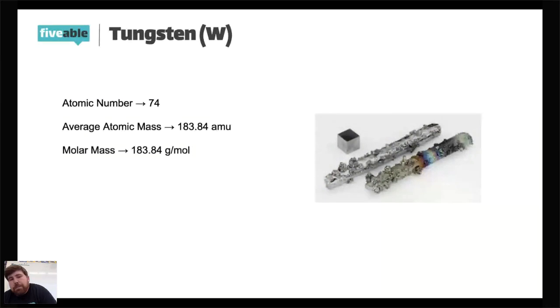Let's talk about a couple of these things here. First off, the atomic number is the number of protons within an atom. This number for a specific atom cannot change. So every single atom of tungsten has 74 protons. The number of neutrons and the number of electrons can change. But the number of protons doesn't, and if it does in some sort of nuclear process, the identity of the atom changes.